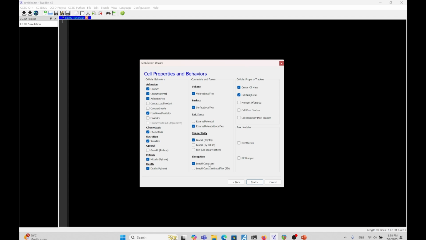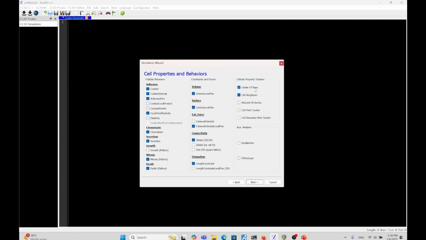So in elongation, you want your cells to be long, but you also don't want to have cells breaking in two pieces, which can happen depending on the parameters you set for the elongation. So usually we implement elongation with a connectivity plugin.